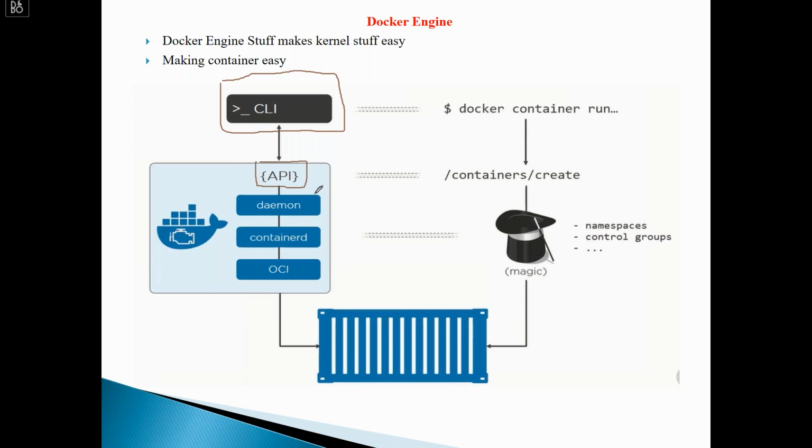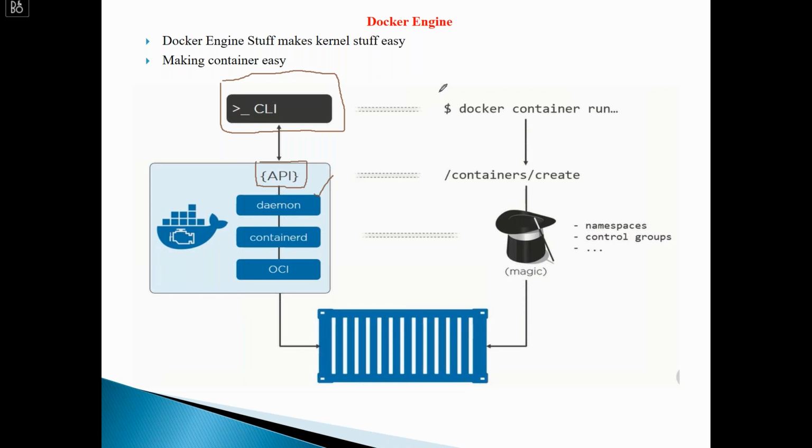If the Docker daemon is running, obviously you need to start Docker first. With the help of sudo service docker start, you can start Docker, and after that the API will help to communicate from one service to another service, one application to another application. So this time, service to service. The CLI service will communicate to the daemon service, or the daemon is also a service, right? So the CLI will communicate to the daemon with the help of the API.